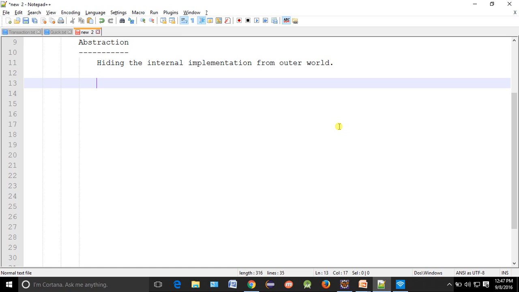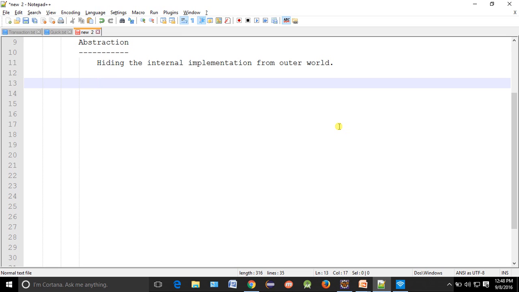Okay, so now let's try to take the example of this mobile. I'm having a mobile in my hand. Okay, so if I call, tick tick tick tick, I'll call Hiral's number. Hiral's number I'm having. Okay, Hiral's number I'll call. Okay, so now what will happen? I am able to call that number, but do I know how it is calling? How my mobile is calling? We don't know. Got it, right? So that is abstraction.